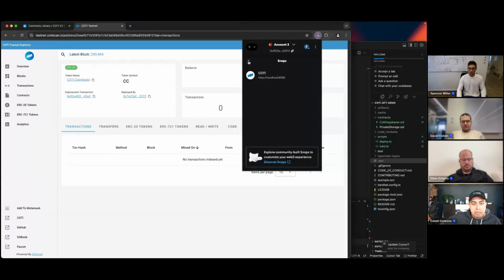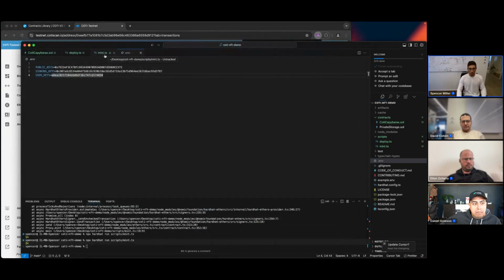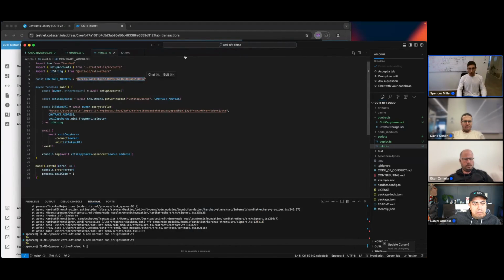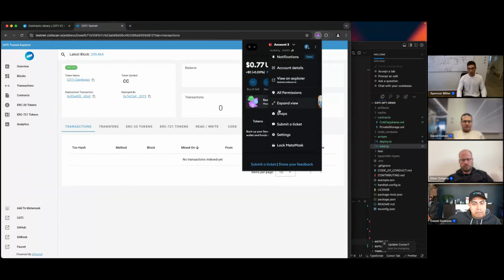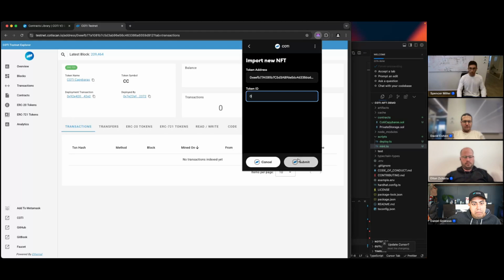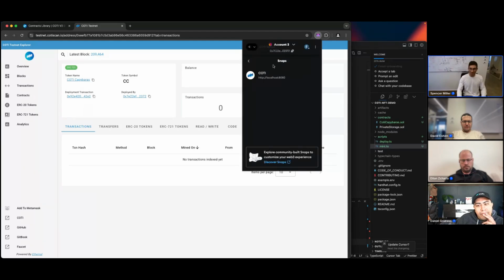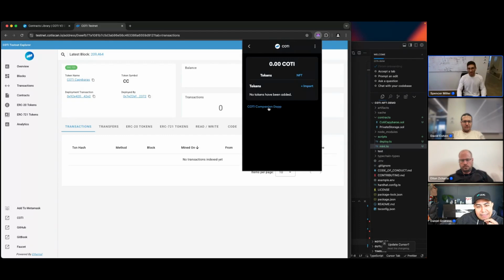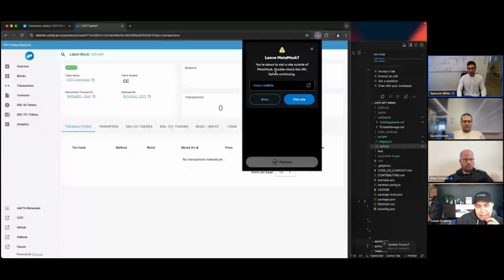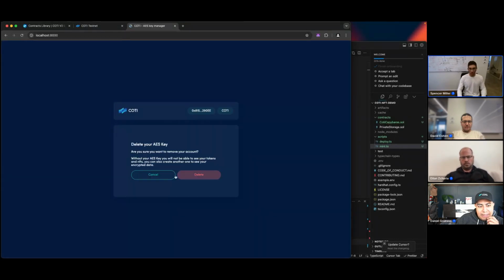Account 3. Make sure I have the right contract address. Something's still off. I know what the problem is also. I didn't perform the onboarding process in the Metamask snap. I have it running here.